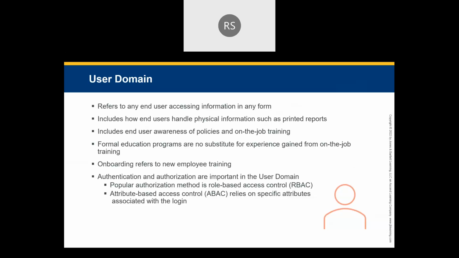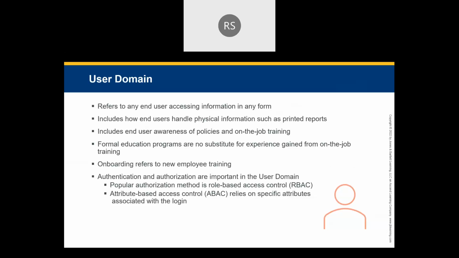Now, among popular authorization methods, one is role based access control. That is a popular method within the user domain. It assigns roles to the users and grants permission based on those roles. This simplifies access management by categorizing users into predefined roles, reducing the complexity of managing individual user permissions.